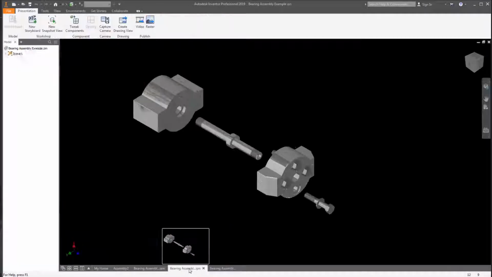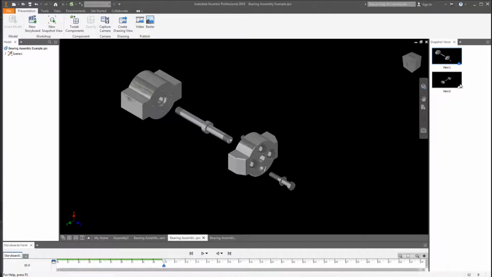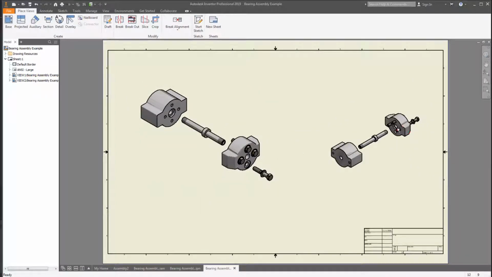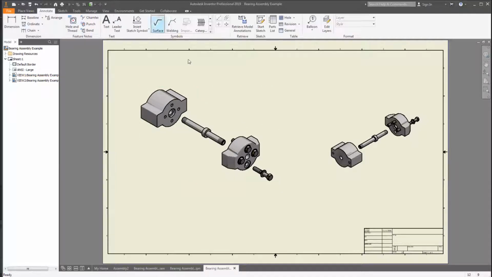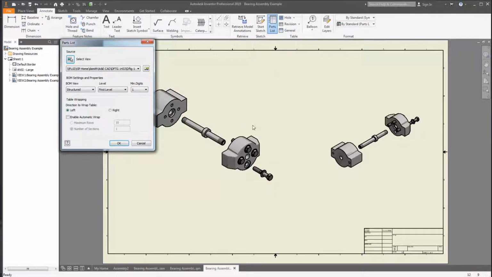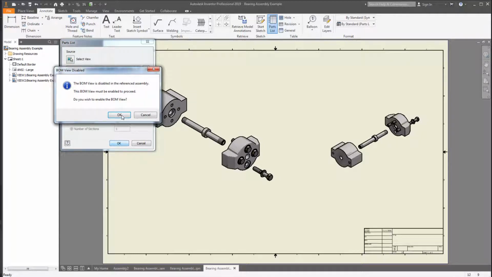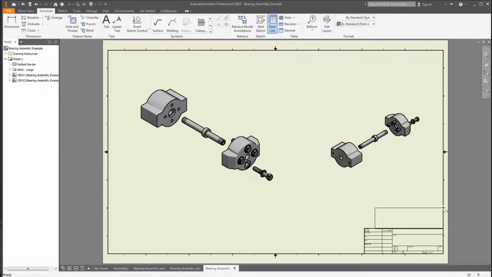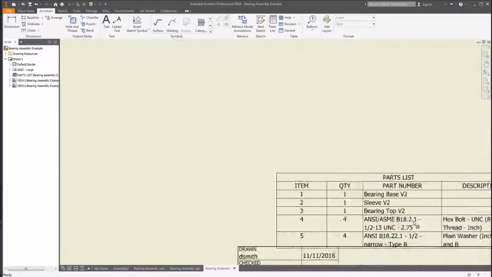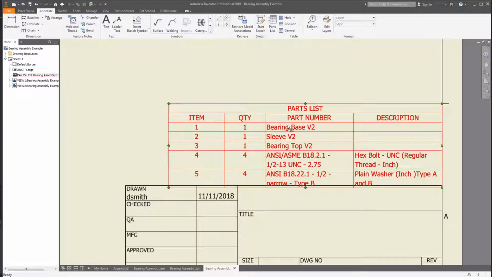I'm going to go back to my IPN drawing, and you can see view 1 and view 2. Those are the ones that I've put into my IDW. And so if I want to add things like a parts list and balloons and all, I can just go to annotate, select parts list, select views. I can pick this view, pick OK, pick OK again. Sorry for that little ding you heard there, but you can see there is my parts list, and it is in the order that I placed those parts when I was originally putting those in.